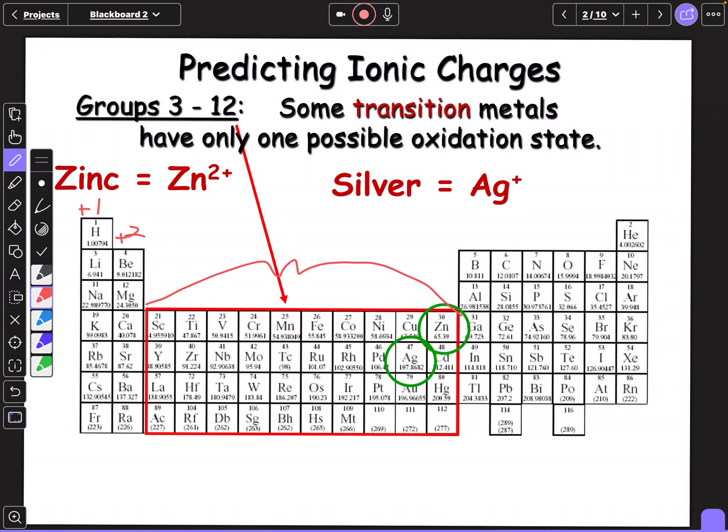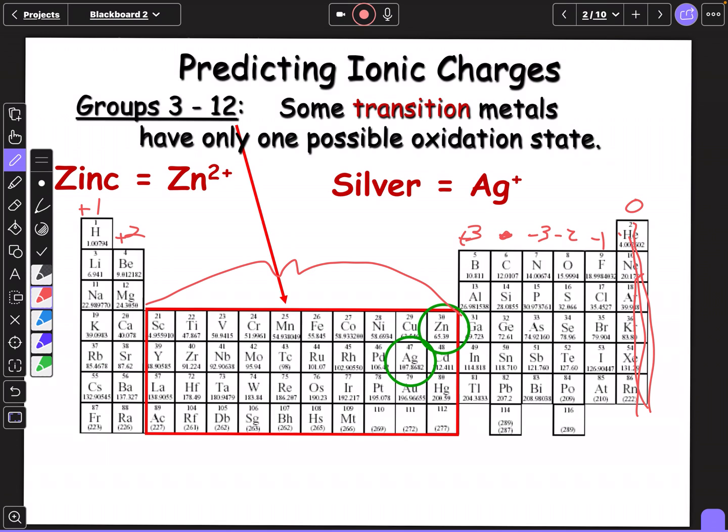But it goes to group 13, which forms a +3. Then group 14 doesn't really form ions, so we're not going to worry about those. Group 15 forms a -3. Group 16, where oxygen is, forms a -2. Group 17 forms a -1 because they need 1 electron to be stable. They're going to get that and form a -1 ion. Then the last group forms 0 charge. They're neutral and don't bind with other elements. They stay by themselves.